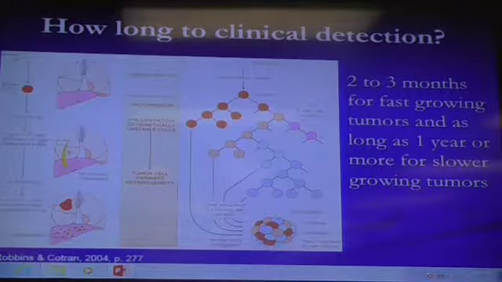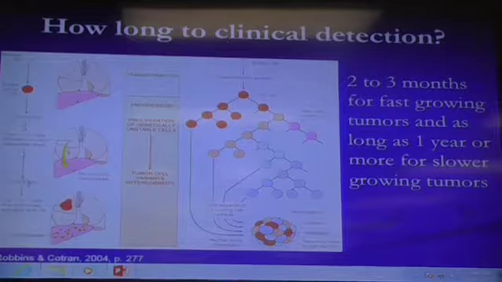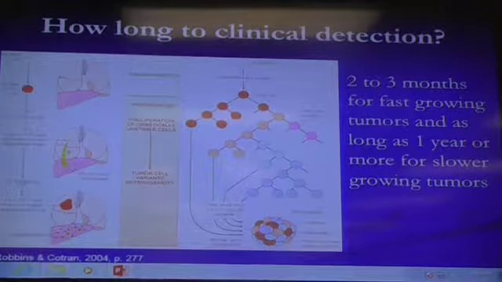And then you have a 1 gram mass, which is not very big. Imagine a gram of salt. But it's something that you should be able to feel and something you should be able to see with diagnostic techniques. So a billion cells is the smallest clinically detectable mass. After only 10 more doublings, it is now 1 kilogram, which is 1 trillion cells.